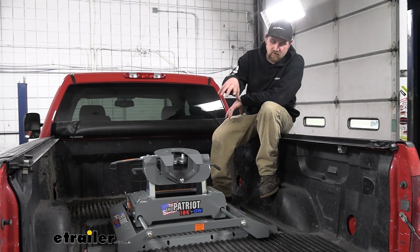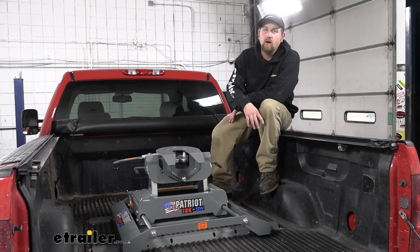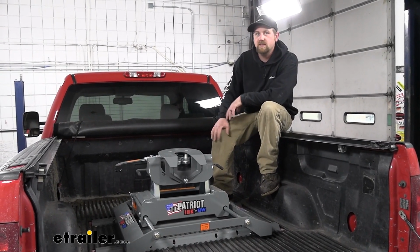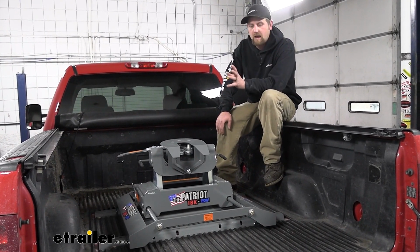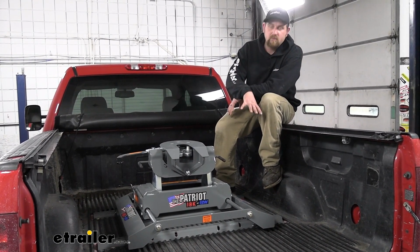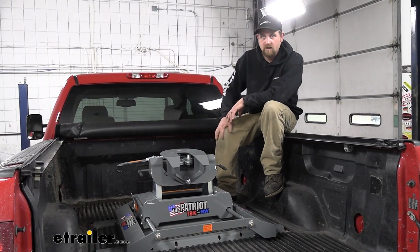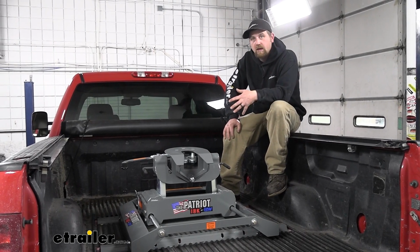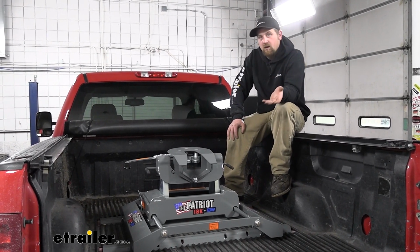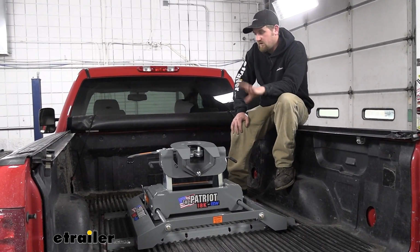This hitch is going to drop into the majority of the fifth wheel base rails out there, all the industry standard type ones, and that's generally what you're going to see 99% of the time. They don't have to be BMW rails. This will work with the Curt rails or Reese or other manufacturers out there. I do like to recommend, though, if you're needing a rail kit, I like to pair them up the same. Just makes sense to me. And like I said before, BMW makes really good fitting stuff.